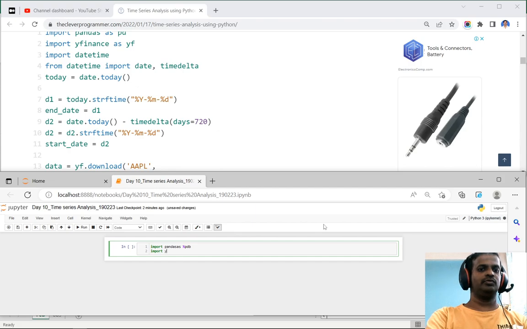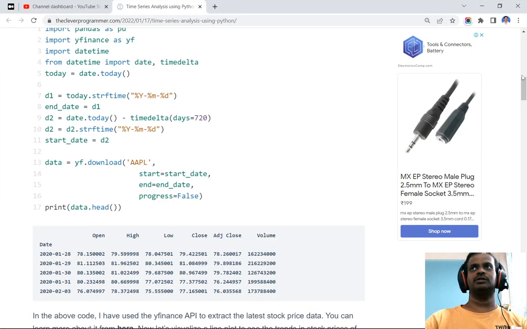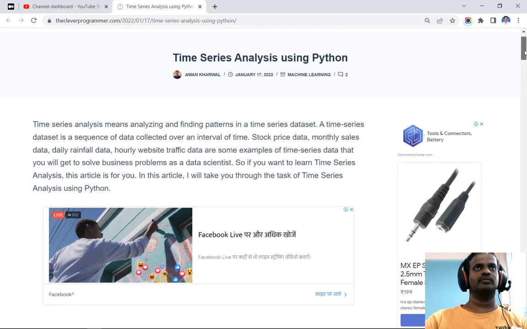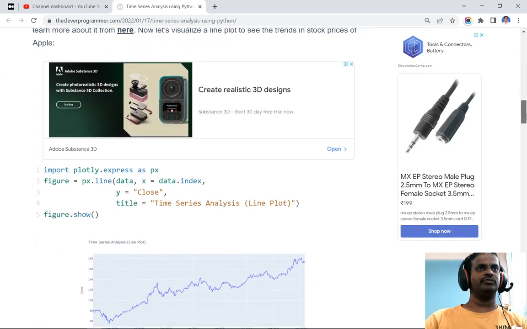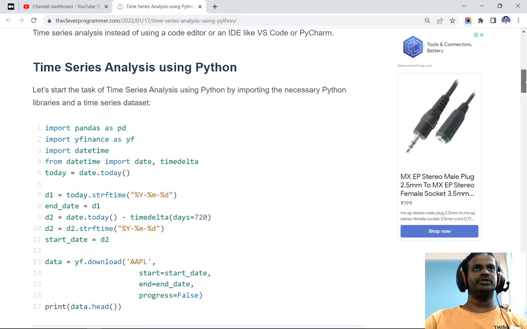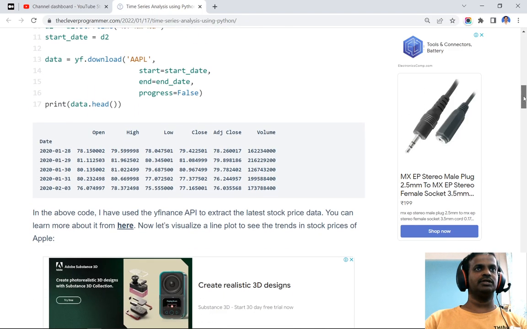Import yfinance as yf. So data must be from, first, from yesterday's conclusion we need to check the data set. So we will check for the data set.